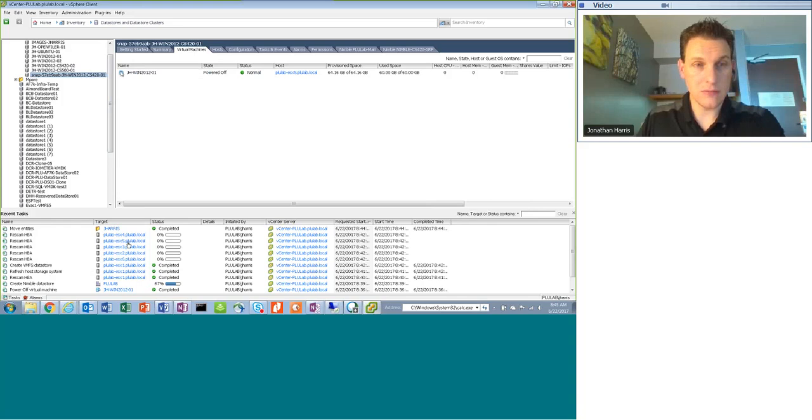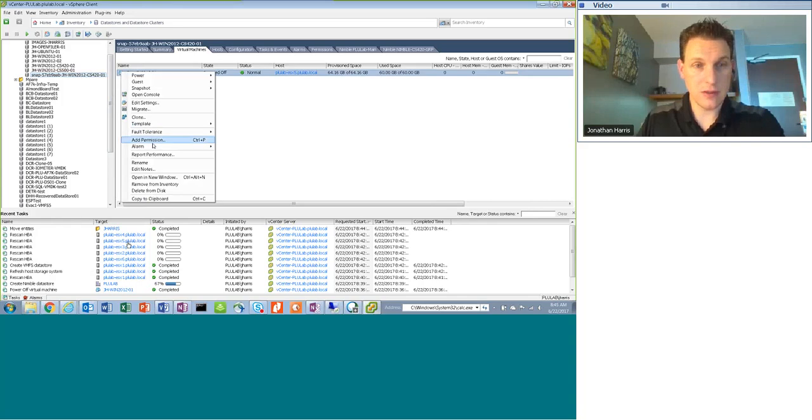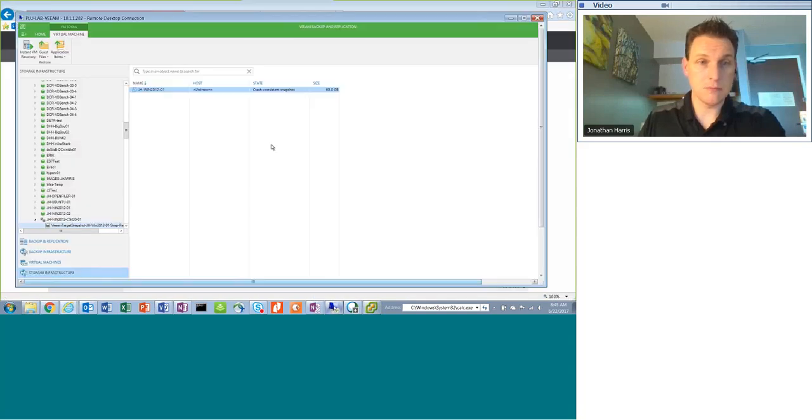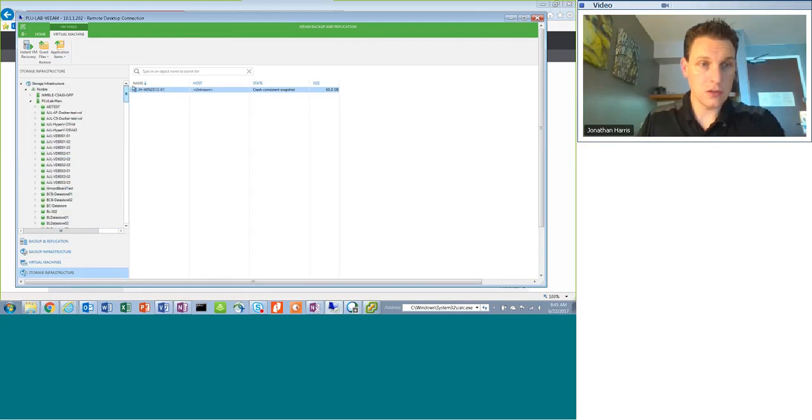What we can do here, select this guy, and actually that's the manual way. So really what we want to do is go into Veeam, right, and we're going to actually rescan for storage so it can see everything.